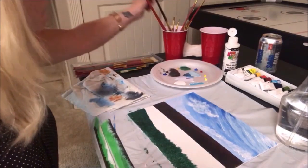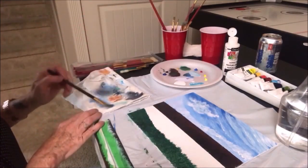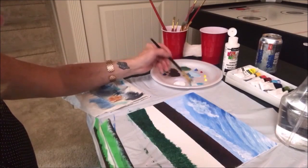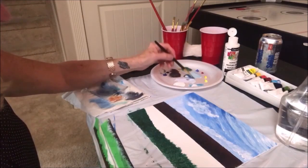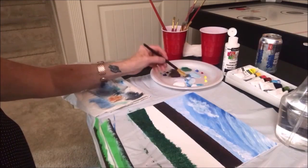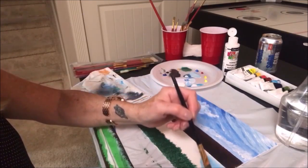what we're going to do next is we're going to take our flat brush, and I'm going to make sure it's clean. I'm going to add, it's a bristle, so I'm going to add white and some blue. You can use a bristle or a synthetic, because you'll be using mostly small flat brushes, and either one is fine except for when you're tapping. If you're tapping, make sure you use your bristle. If you're doing the water, the sky, you can use a synthetic brush.